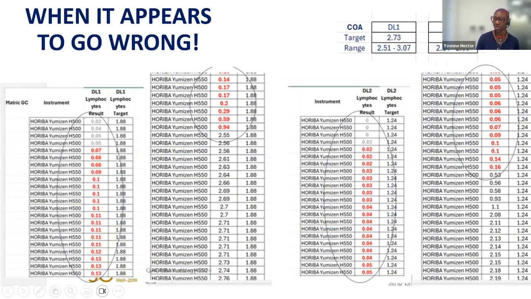As you can see from the top of this screen, for example, DL1, the target was 2.73 for the group, but when we looked at the target range, it was 2.51 to 3.07. Then you'll see the highlighted results in red. We know that these participants were very much out of consensus with what we were expecting to get back from that material.